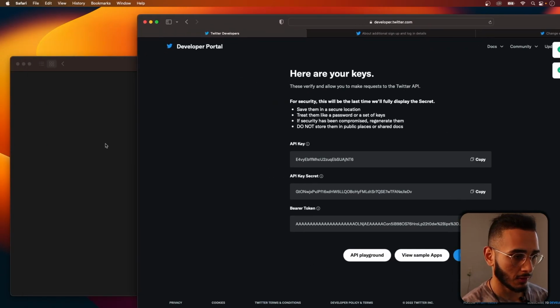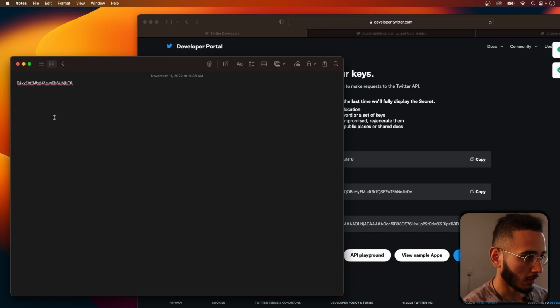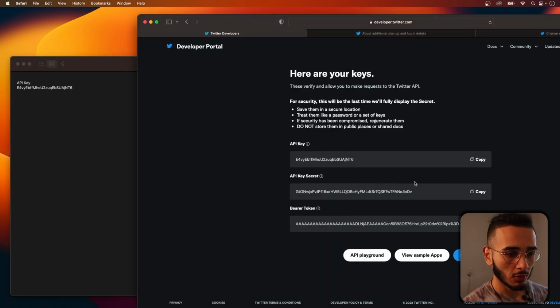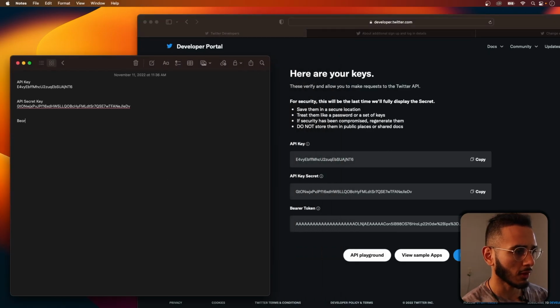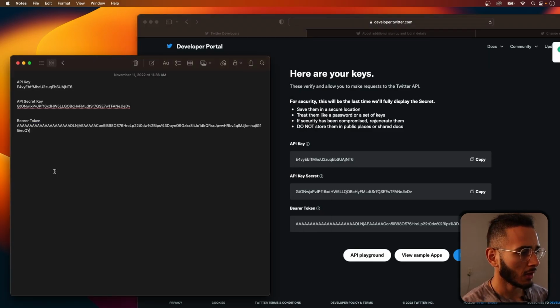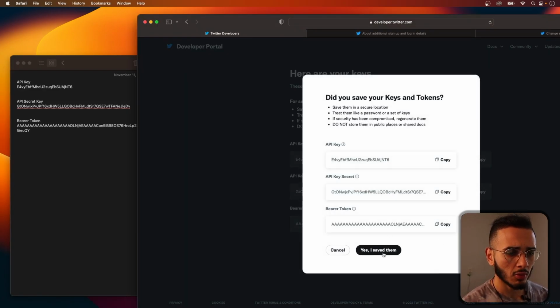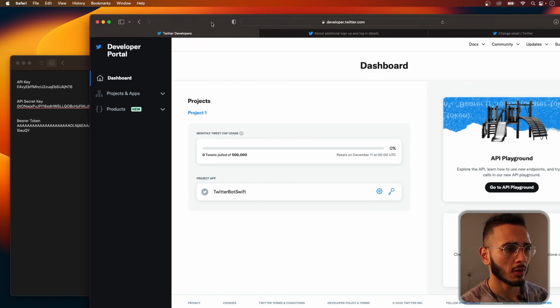This is the API key, because you want to save this in case you lose it. I think this is the API secret key. And then bearer token. I don't think we're going to use the bearer token, but let's save this in case. All right, dashboard. Yes, I've saved them.